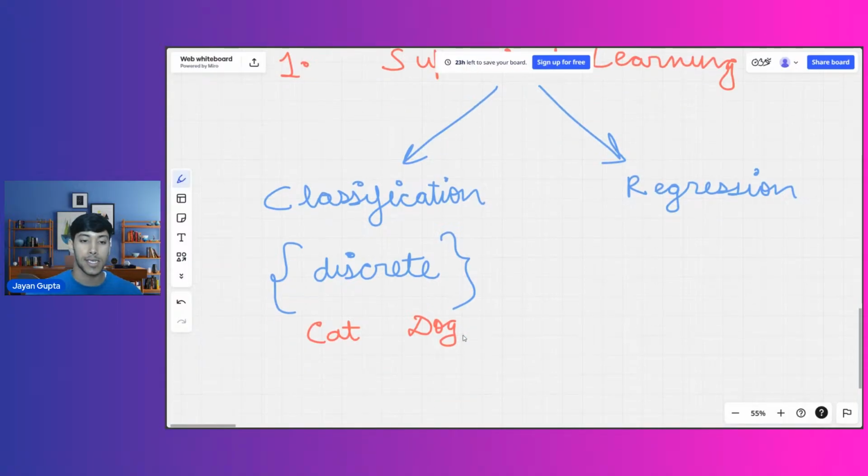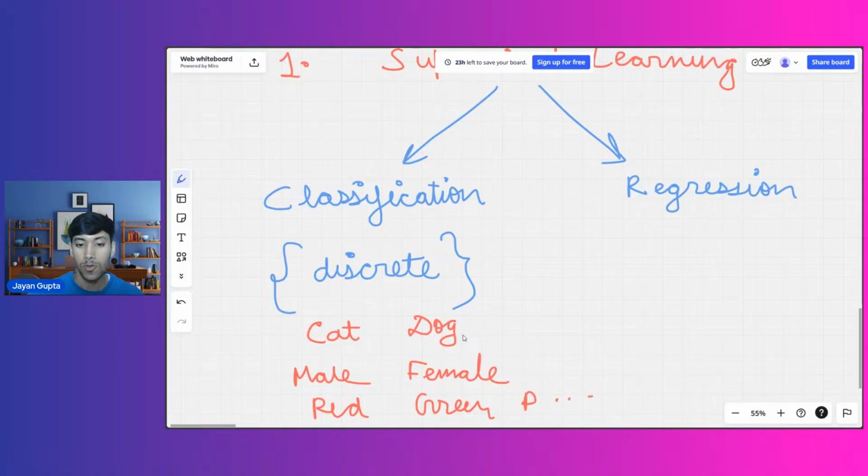If it is, let's just say, male or female, anything like that. Or maybe what color it is, like red, green, or blue, and so on. Whenever you have certain distinct classification categories, I cannot say that there is going to be anything such as half a dog and half a cat. I don't think so. It is not like one third of a cat and the remaining for the dog. This is not something which we expect. So the thing is that we either need to have a dog or we need to have a cat. That is what I mean by discrete part.